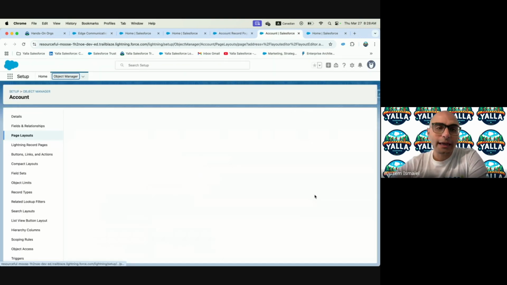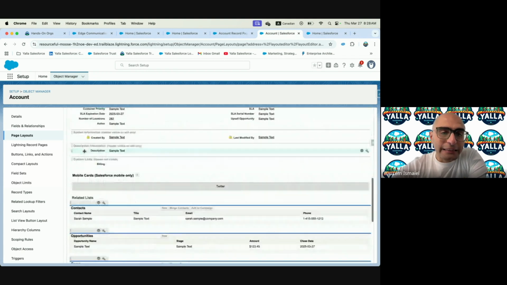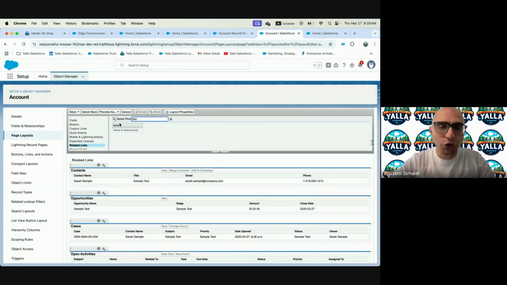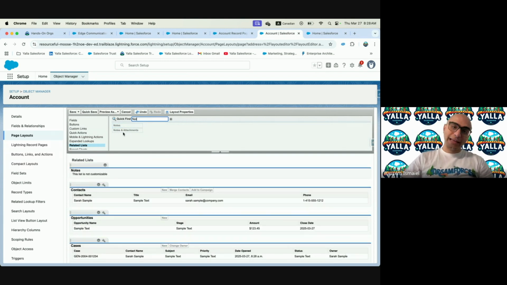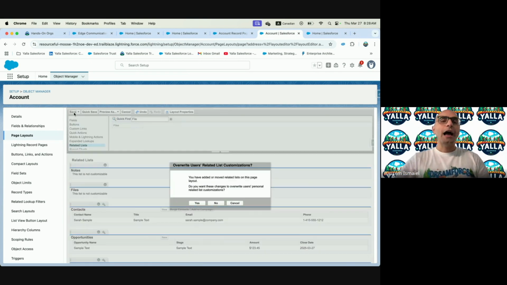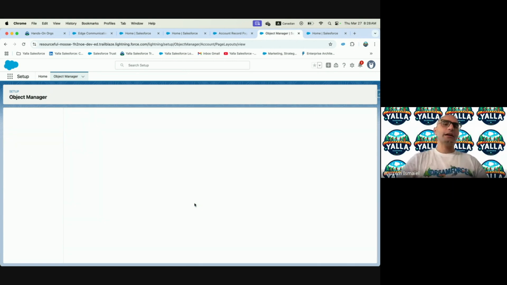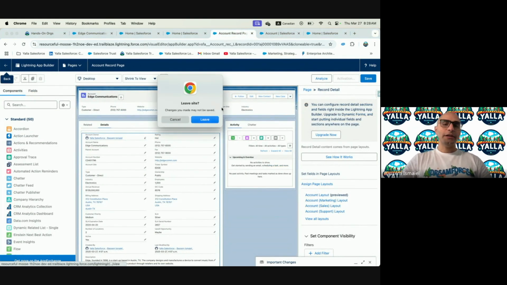And when I click account layout, it's going to open for me. And I will need to go to the related lists. Related lists will allow me to go for notes. We will be talking about the attachment as well. Where is the attachment? You will find in here files as well. So notes and files are the new way of having the notes and attachments of the Classic experience. All right, so going back to the account page.